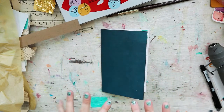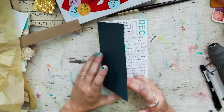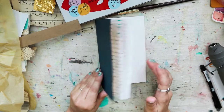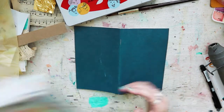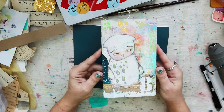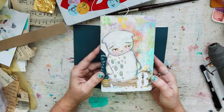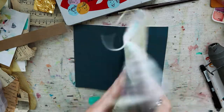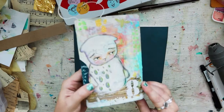Video magic. Quick, it's Sunday, and I had already cut this, and I've done some journaling in here, and I'm ready now to decorate the cover. Last time, I'm sorry, this tissue paper is like, last time I did this owl, and I do have a video of me decorating this cover. I just haven't edited it yet. And so yeah, this is the owl one. And I kind of like the look of it.